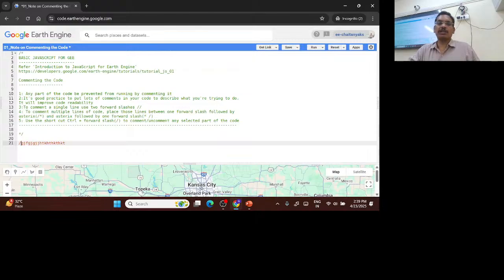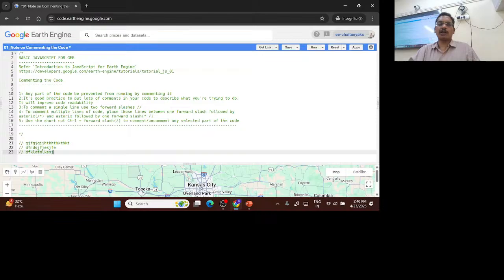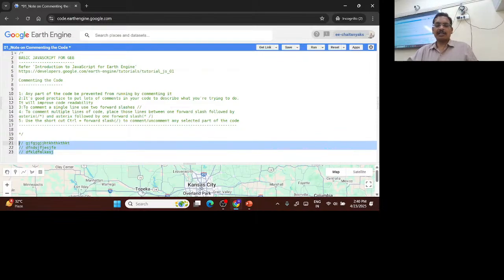The shortcut is to select the whole line and press control forward slash. There are two slashes, one forward slash and one backward slash, so control forward slash. This can be used for commenting as many lines as you want. Select the entire portion and click control forward slash. If you want to uncomment it, again select the portion and press control forward slash.